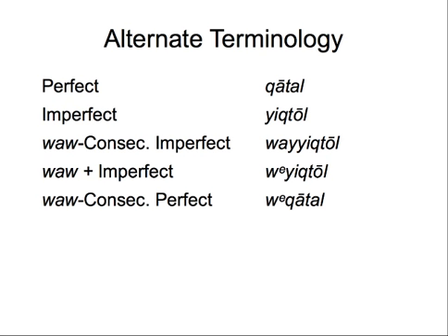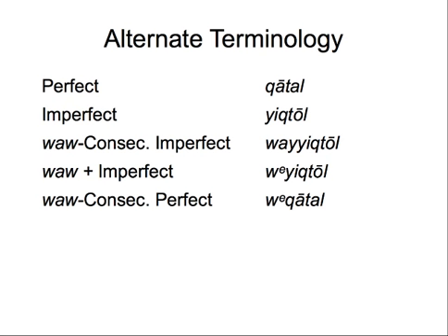You should be aware of this alternate terminology. I alluded to it briefly earlier, but Logos does use these terms, and they're very common in commentaries, and it's basically understood that if you are using Hebrew language, you will know these. The perfect, using that root kof, tet, lamed as the paradigm. Perfect verbs are sometimes referred to as katal verbs, imperfect as yiktal verbs. Waw consecutive imperfects are sometimes referred to as wayiktal verbs. The plain old Waw plus imperfect, weyiktal.